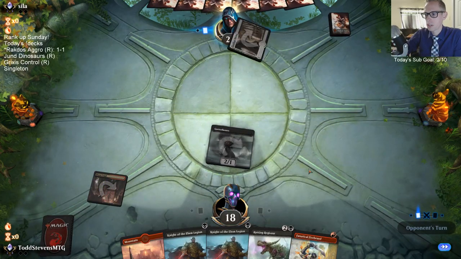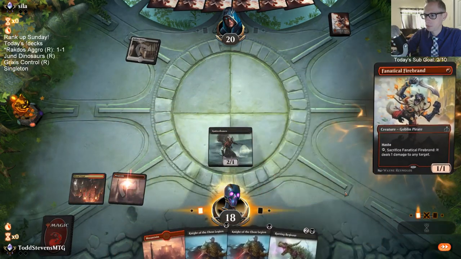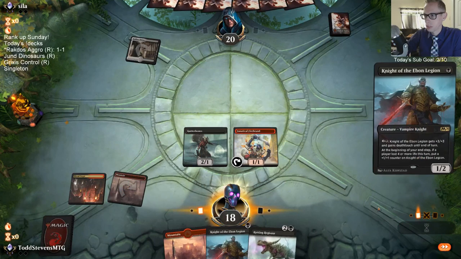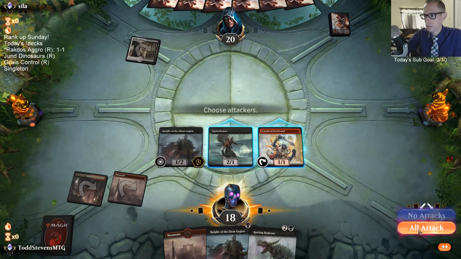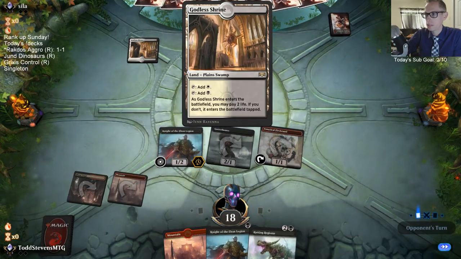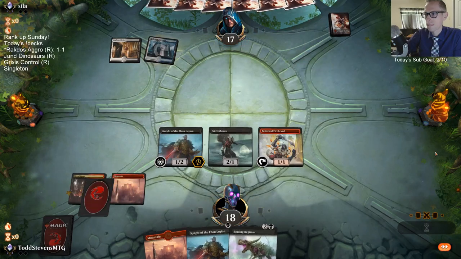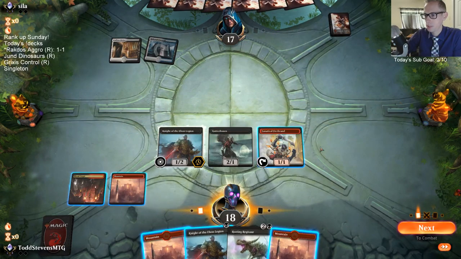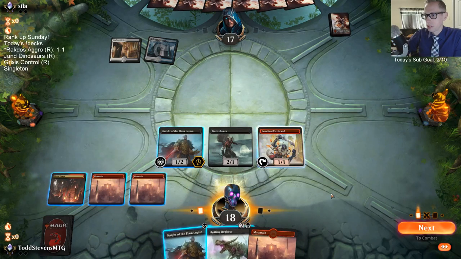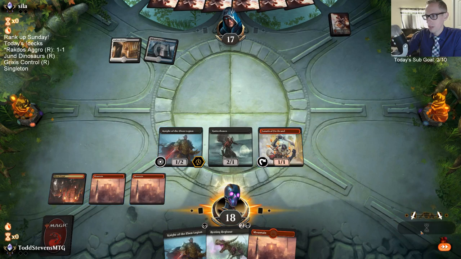So Gutterbones hits harder. It's our turn one play. Looks like vampires again. We got the shrine without a god. Ah, Esper. Do I not play out my hand against Esper? Nah, I play out my hand.